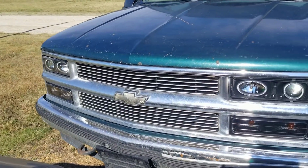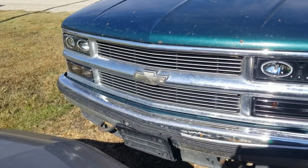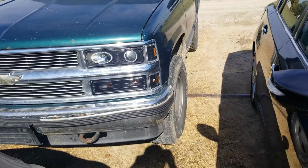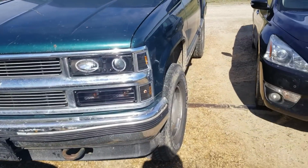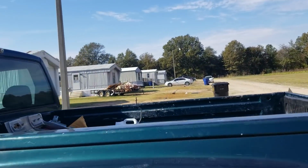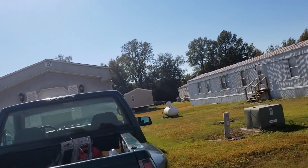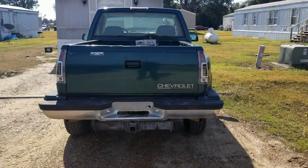Headlights with the new grill, it ain't a brand new grill, but it's a new one. Headlights, turn signals with the corner marker lights. Yeah, I know I gotta get my baby washed up though. Got the new LED third brake light. Then we got the new tail lights. Hope that sun ain't really messing with y'all.